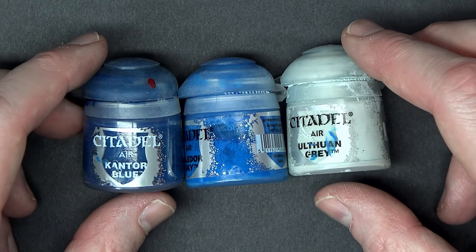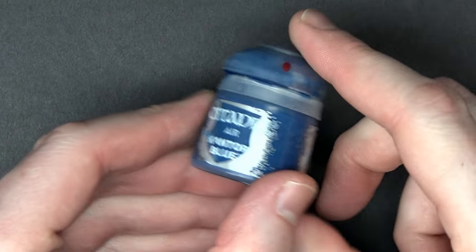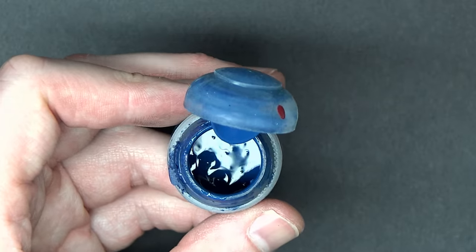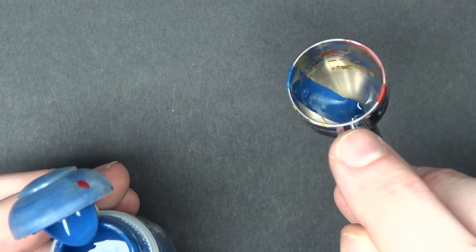With a little bit of water and work if you're using the Iwata Eclipse HPCS — it's pretty much designed to push acrylic paints. I can't say how they'll do through any other airbrush, but for these right here I can tell you this stuff goes through the airbrush very well with no flow improver required whatsoever. This stuff is just super watered-down right out of the pot, which means it'll dry out in your pot too if you're not careful. So I'm just going to put a little bit of this Kantor into my airbrush here — you can see just how thin it really is, it just drains right in. For this tutorial I'm adding just a little bit, but if I was doing all 20 shields I would put more in.